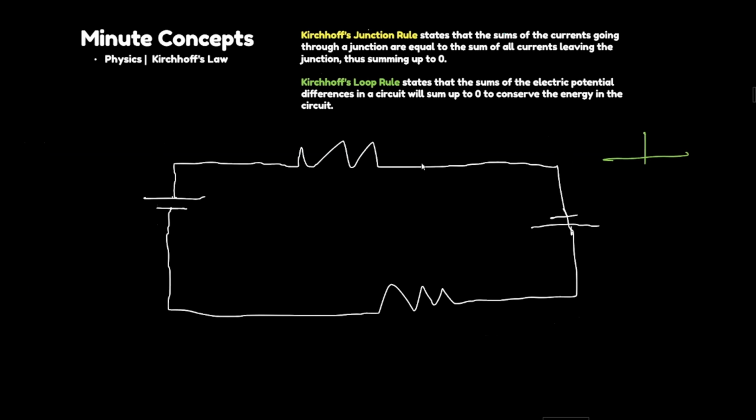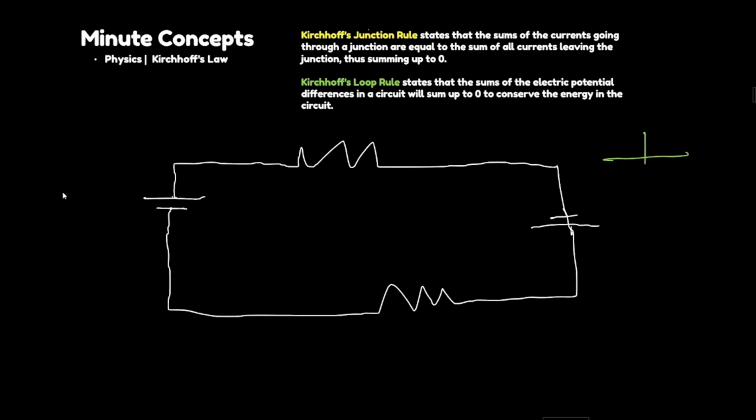Now, this is basically a mathematical understanding of that. So for this video, we're not going to be explaining so much the junction rule, because that doesn't really involve that much math. Basically, we're just saying that whatever goes through that junction will leave the junction. And that makes sense. We know that. That's grossly simplified, but that's basically it, because the main focus of this video is the loop rule. So how do we use the loop rule?